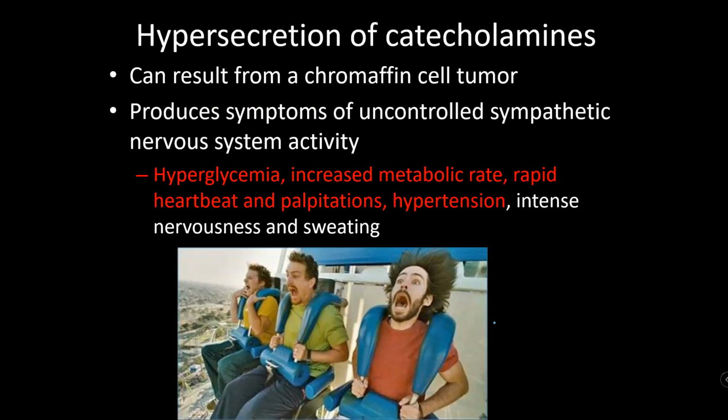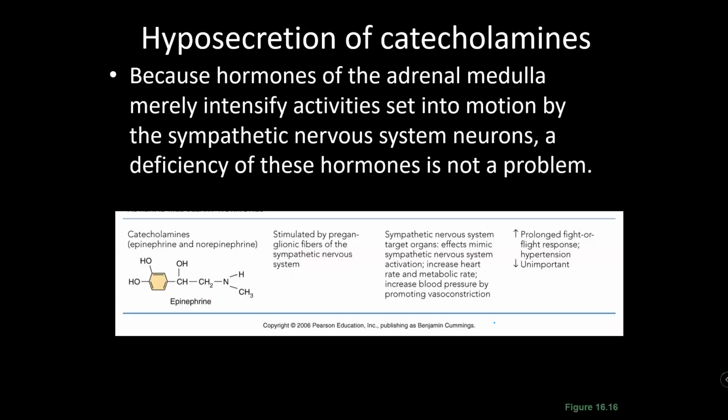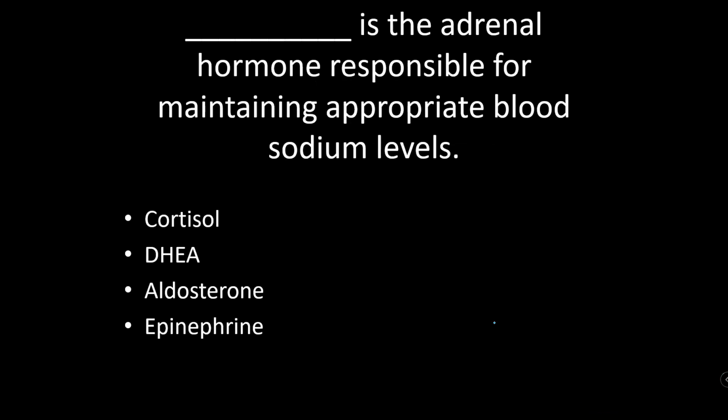Pretty rare, but if a person does secrete too much of those, they're going to be kept in the fight or flight response all day, every day. So blood pressure is going to constantly be high, metabolic rate constantly be high. They're basically going to be fairly unhappy people. Hyposecretion is not generally problematic, I guess, unless a bear comes up and then they can't generate that fight or flight response. But again, not really hugely problematic.